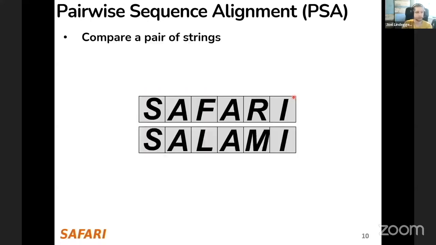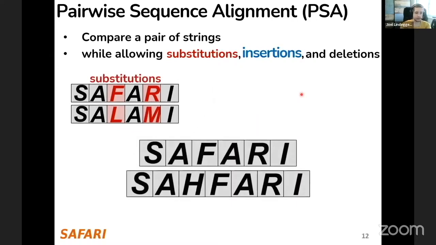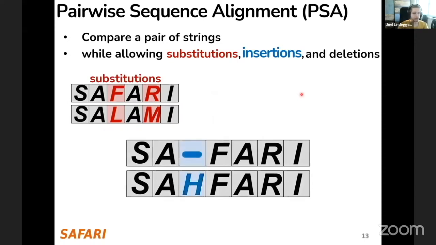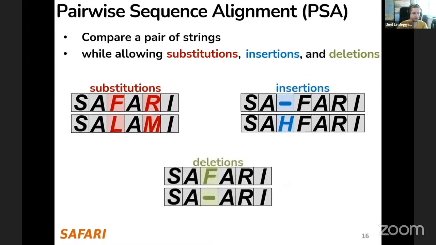Okay, so what's pairwise sequence alignment? Let me briefly repeat that, although we've introduced it in the course before. We want to compare a pair of strings while allowing substitutions, insertions, and deletions. A substitution means given 2 strings, some characters will just be different. So you will still have the same number of characters, but individual ones will be replaced by a different one. And then we have insertions. Here you have different length strings, where there's one character missing in one of the strings, and it's there in the other. And then we can have deletions, which is the same as an insertion, but it's the other string that's missing the character.